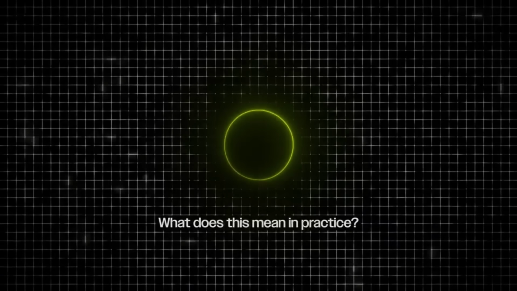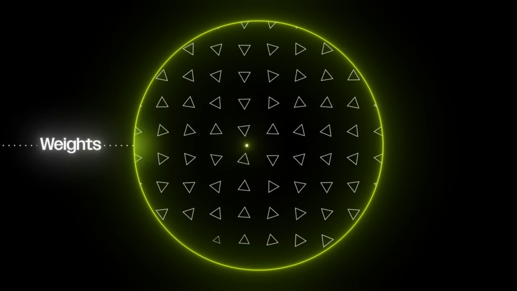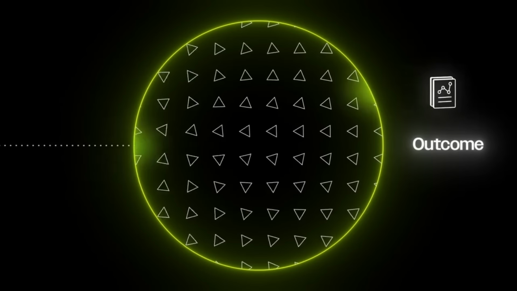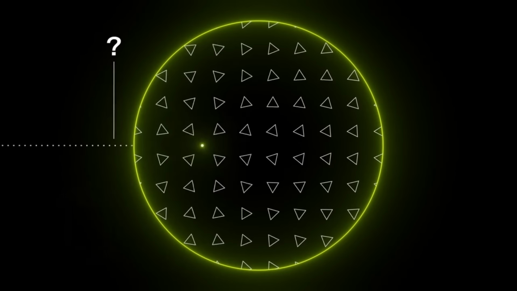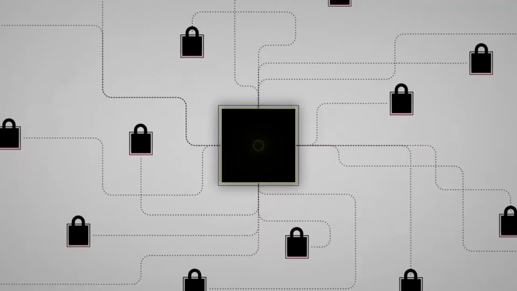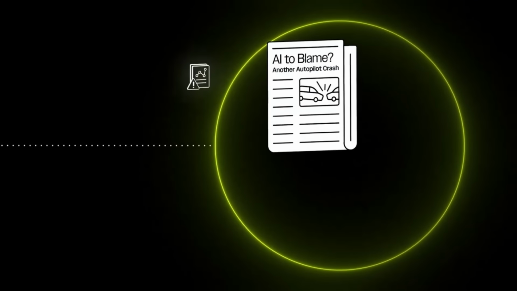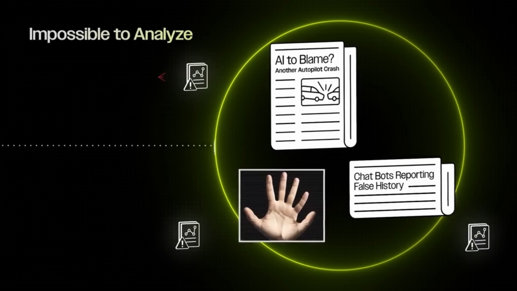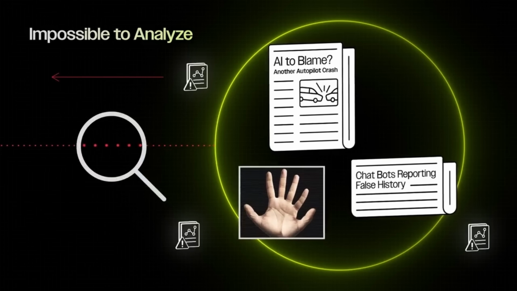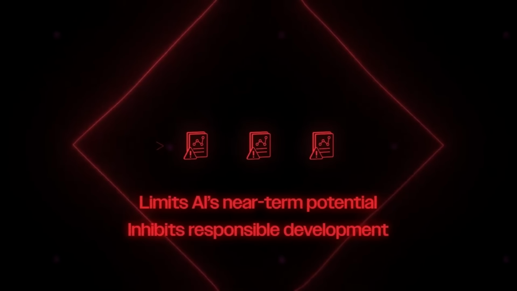So what does this mean in practice? At its core, AI is a set of decision gates that assign weights to incoming data in order to produce the desired outcome. When you're not able to see the data and understand what's being weighted and how, you encounter the black box problem. That's where we are today. Because of the scale and complexity involved, we often don't know why an AI model weights data the way it does, and it's prohibitively difficult, if not impossible, to retroactively analyze or audit training data and improve AI-driven outcomes. This puts considerable limits on AI's near-term potential and inhibits responsible development of the technology.